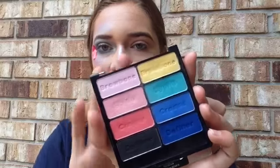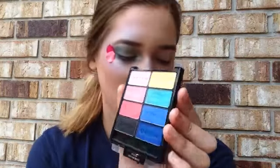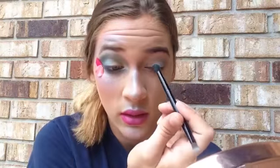So starting off with eyes on this crazy makeup tutorial, I'm going to be using this Wet n Wild 737A Poster Child eyeshadow palette, and these are what the shadows look like. I'm going to first go in with this shade right here on my Anastasia double-sided brush, and I'm going to put this all over my eye pretty much, because this is going to be the first transition shade, and then you're just going to get darker as you go on.